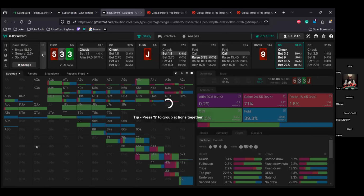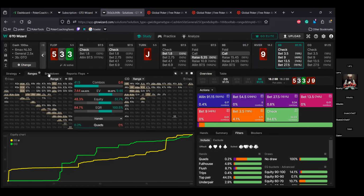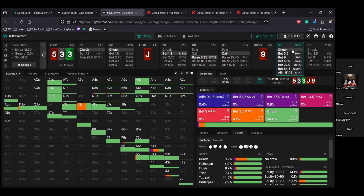River, we are beaten by one hand and he doesn't have that hand. And now he is also, on the turn, not donking the very top of his range, right? He doesn't donk his flushes. I've seen this as well. So he does this blocker sizing with his two pair, and then he's going to have to even that out with some part of his range, which is going to be the very top of range where he's got some donkers with his quads. But he checked, right? He checked.